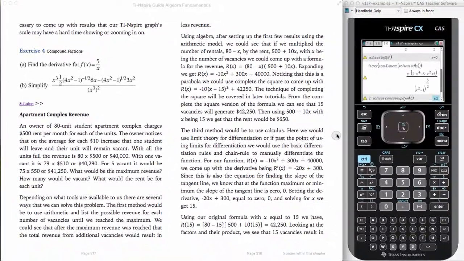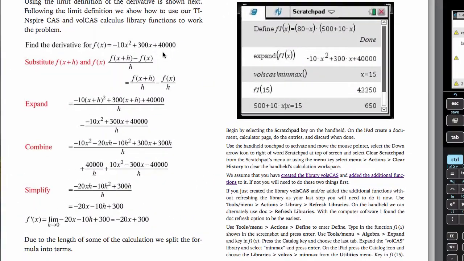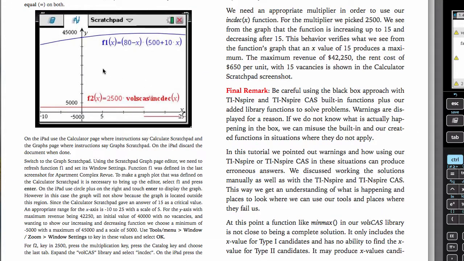Or we can work this problem by calculus. When we work this problem by calculus, this is what happens, and this is what happens with the maximums and minimums. And then we can go to our graph, and we can do our increase and decrease to show, like the first derivative test, when it goes from increasing to decreasing at the highest point is where the maximum is. The first derivative test is something from calculus.